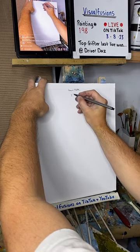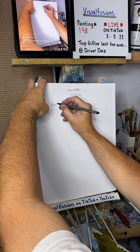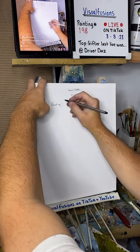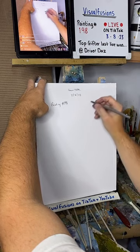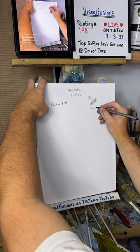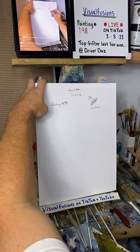The date today is the 3rd of the 8th, 23. Painting number... Someone type in craggy for me. Driver Dad, how you doing? Just finished, man. How you doing? Do you want to have a look at the painting? I'll show you in a minute. This is painting 198. CM on the front. There's my signature. There's my name. Craggy. How do you spell craggy?